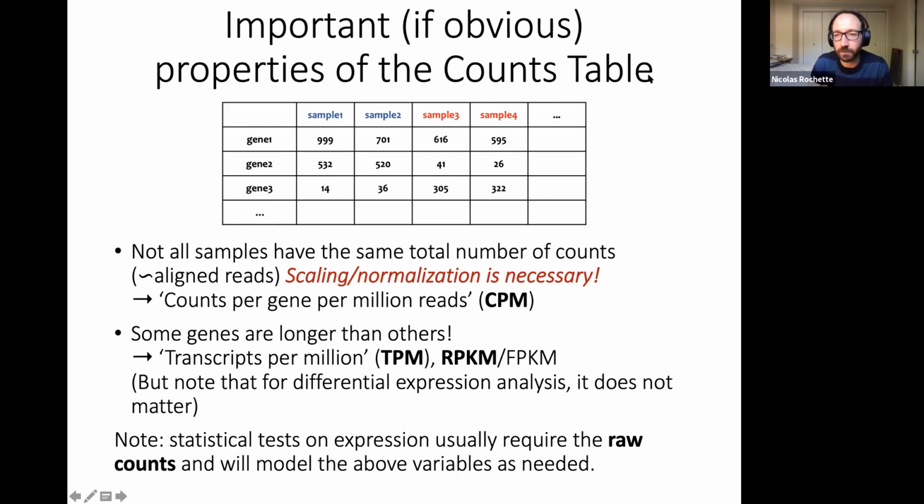Does this make sense? And we're going to be talking about normalization more next week. I just wanted to really highlight the fact that the counts table is not the end, it's really where you start. This is the raw data that you're going to be doing all the statistics with.